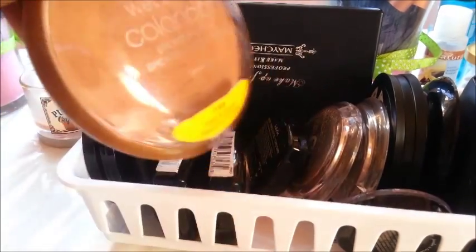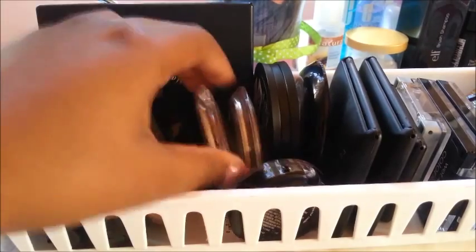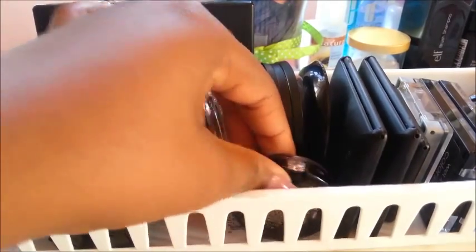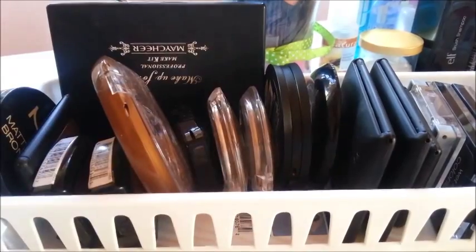I have this Wet n Wild Color Icon bronzer that doesn't really do anything for me. I have these two e.l.f. bronzers that I really like as well. At the side here, I have this Hard Candy bronzer, and this is a gorgeous, gorgeous, gorgeous highlight for me. Right here, I just have a palette, and this palette is for contouring and highlighting. So of course these two are supposed to be for highlighting, but they're absolutely white, so I can't use these. But this contour color is really, really good, and I got this from eBay.